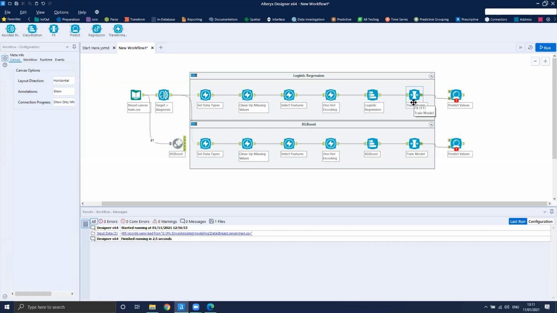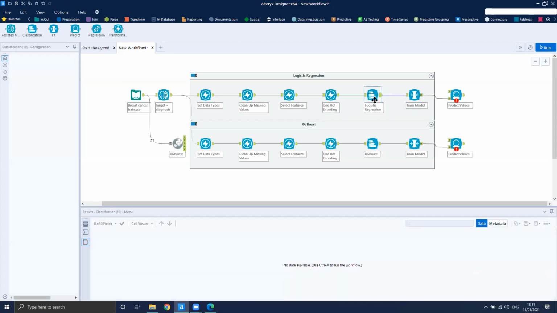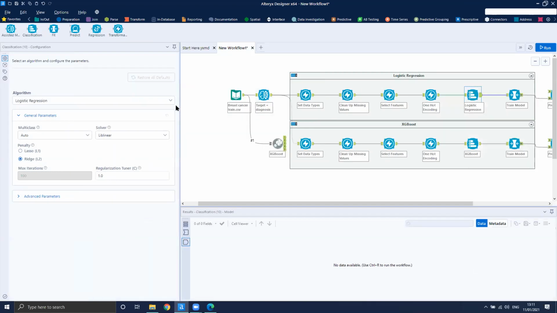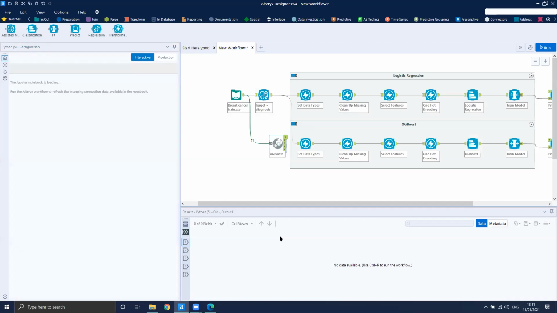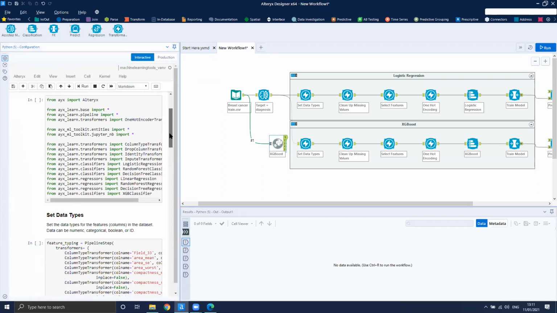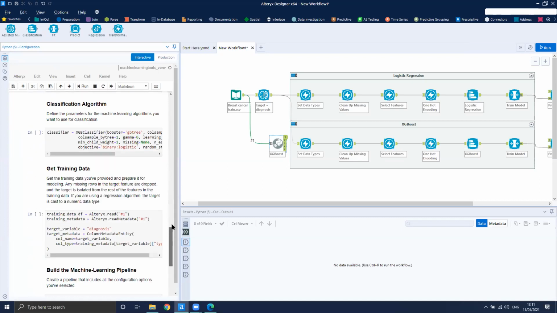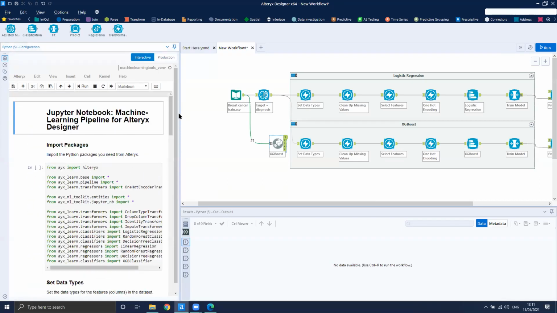Now at this point, if you want to, you can go and adjust some of the parameters. So we've got this tool here. This is our classification tool. And if I open that, we can see that this is my logistic regression model. And I can go and tweak some of these parameters if you're wanting to fine tune it a little bit more. We also have this Python tool down here. And this is where you can take that out and start to tweak the parameters in your Python code. So once this loads, you'll see that it is a nicely documented workflow. So really, really easy to understand and pass on to other people.